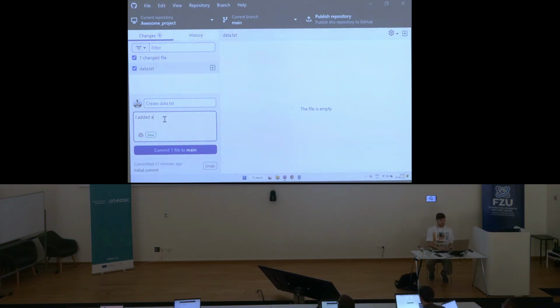I added a data file. Right? You need to have it. This is a commit message that's on the top. And here, if you need, you can describe more. You can do whatever, however long. This can be pretty long, right? If you need very detailed things, if you changed a lot of things. These messages are important, we will talk about it. So I added the data file, and here I will press commit 1 to the main.